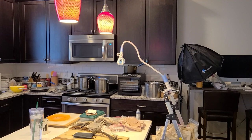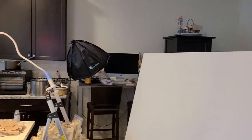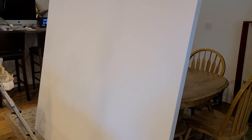Let's go. There's where all the magic happens, on the stovetop over there. And you are seeing a very unedited view of what I live in on the regular. And the big giant canvas that I'm going to be working on over the next few weeks. Excited to see how it all comes together.